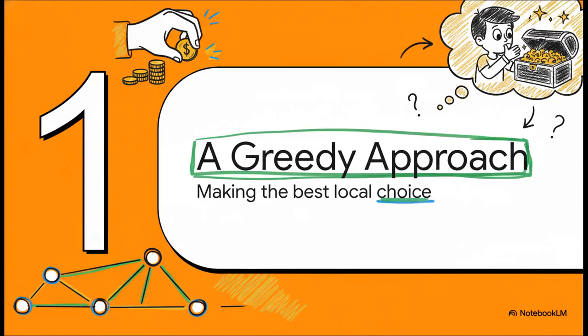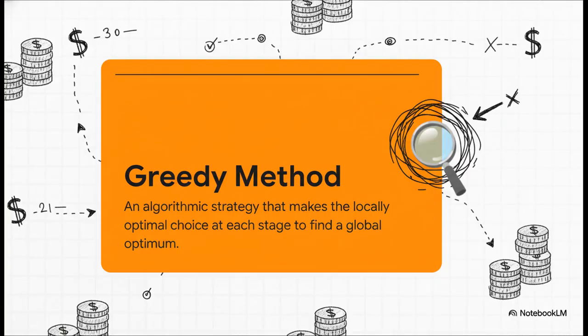All right, so when you're staring at a problem like this, what's your first instinct? The most human way to start. You'd probably go for what we call a greedy approach. And yeah, it's pretty much exactly what it sounds like. So what's a greedy method? It's super simple. It just means that every single step, you make the choice that looks best right now. You don't think about the future, you don't worry about the consequences down the line, you just look at your immediate options and pick the best one. In our case, the cheapest one.